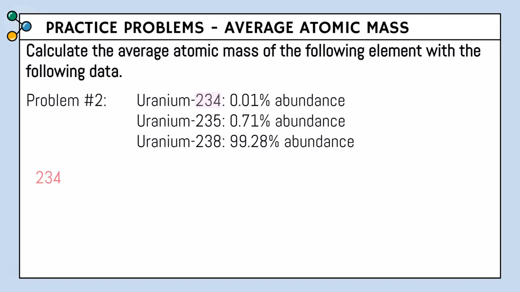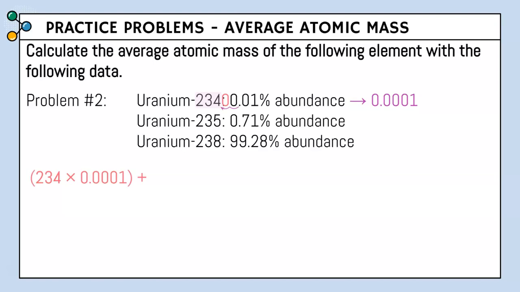Then we have to convert the percentage into a decimal, either divide by 100, or move our decimal place twice to the left. If you notice here, one of the places has a number, but this one does not. So whenever that happens, we're going to put a 0 in its place. So it becomes 0.0001, which we use to multiply by our mass. We have another isotope, so we're going to close that off and add.